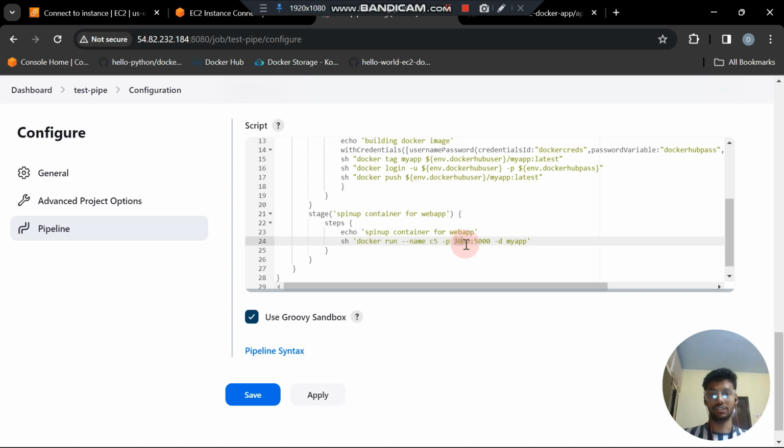So that is one issue. Another issue with this is that the ports are already in use by the already deployed container. So we will have to free up the port. So all these issues will be taken care of by the Docker Compose. So I will quickly show you how Docker Compose works in the EC2 console.